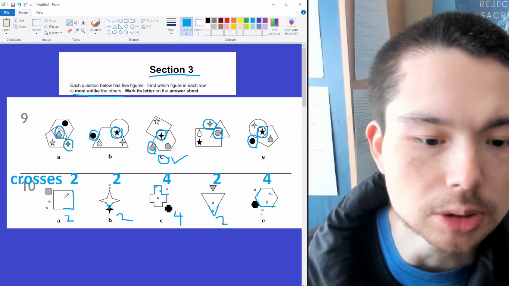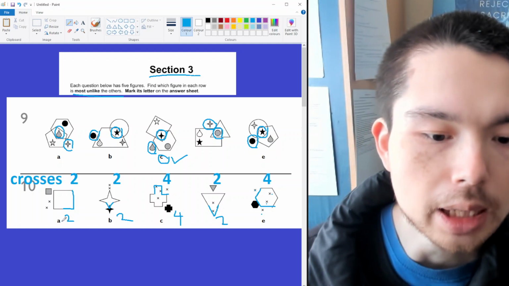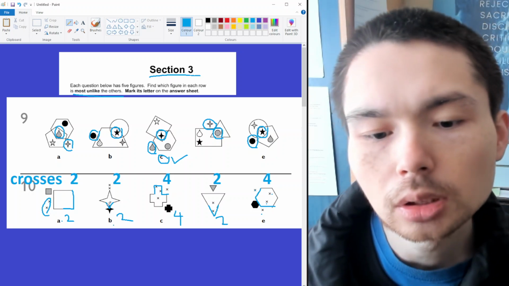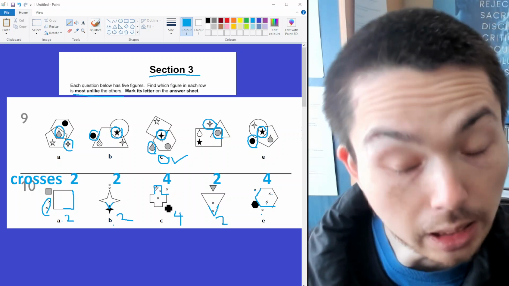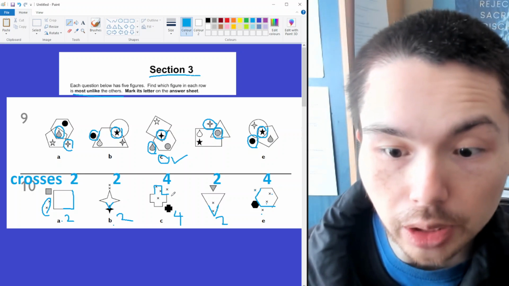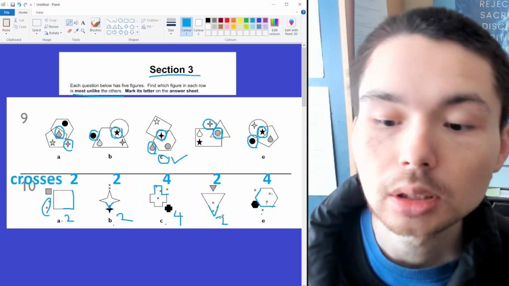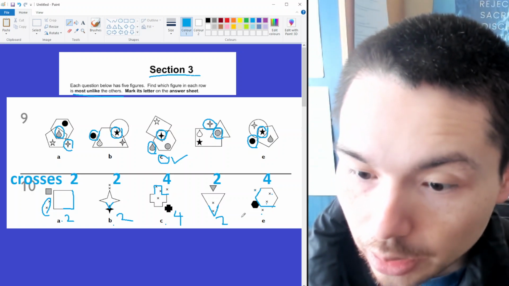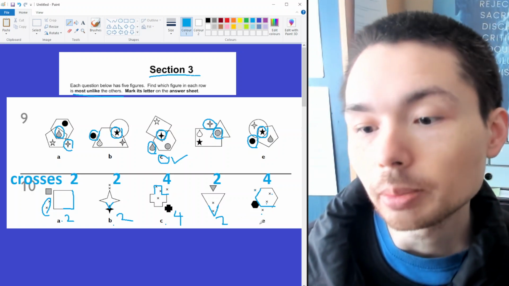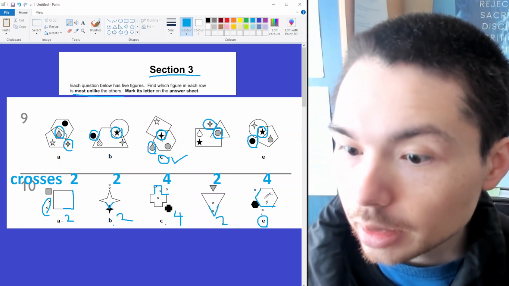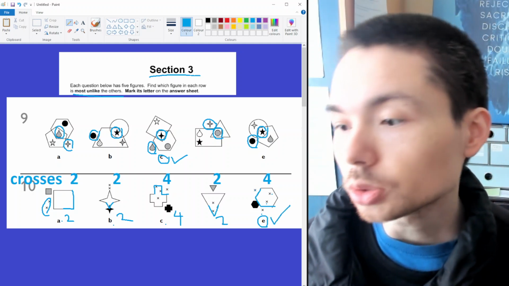What a tough question. Just to summarize, if we look at A, can you see I drew 2 lines and there are 2 crosses? B, 2 lines and 2 crosses. C, that's the hardest one. Really tough one. If we look at C, 1, 2, 3, 4, and there are 4 crosses. D, same thing. Extend this weird looking triangle and we get 2 more and we're done. So it matches. So E is the answer because look at the blue lines. I drew 1, 2, 3 and then here there were 4. Wow, what a question.